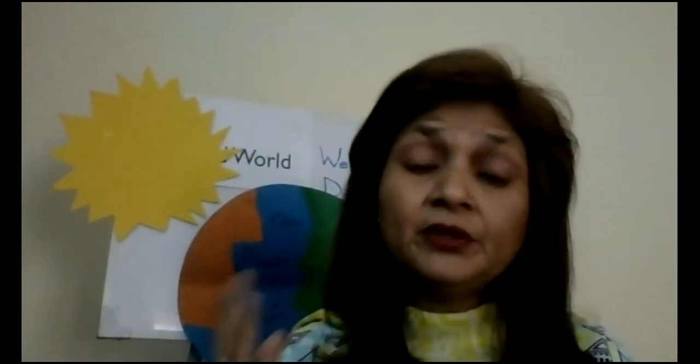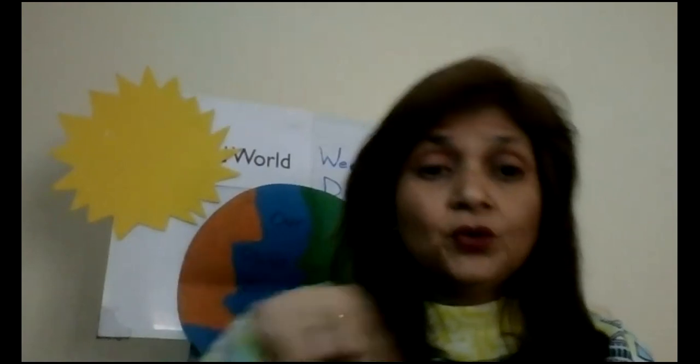Very good. So our topic is the planet Earth, sun and stars. In this unit, we are going to study about our planet, then we are going to study about the sun, then we are going to study about stars. This is a very interesting topic in which you are going to know about your planet Earth. Now you see, if we go to space and look at the Earth, we will find that our Earth is surrounded by other planets also.